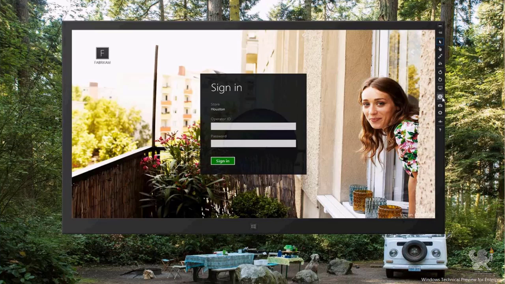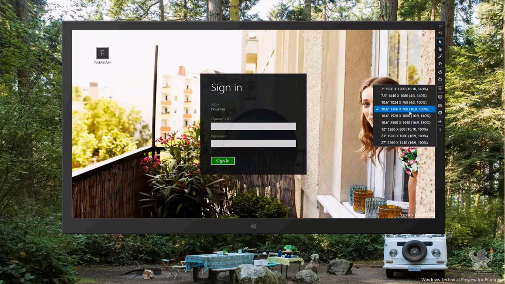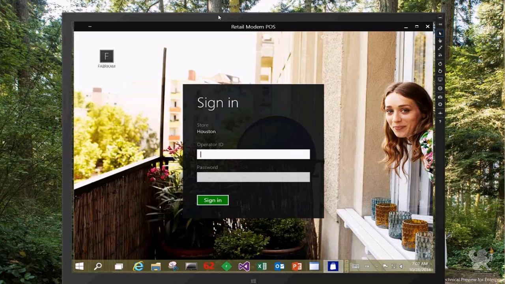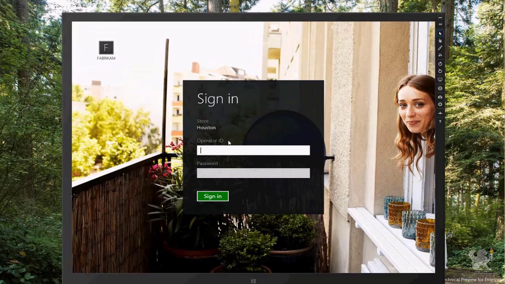So in my simulator, I can actually change my screen resolution. In this case, it's the 1366 by 768 that we've seen before. If I wanted to run not only at a different resolution, I could run at a different aspect ratio. So let's say I change to a 4:3 aspect ratio instead. You'll see that the app will support that. I'm running Windows 10, and when you switch the resolution, it makes you go back into full screen again. But I don't know if that's intentional or if that's a Windows 10 issue.